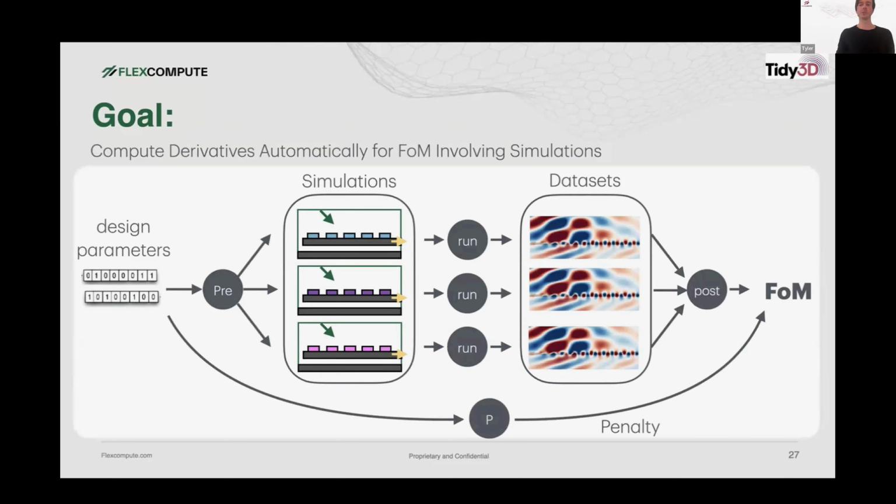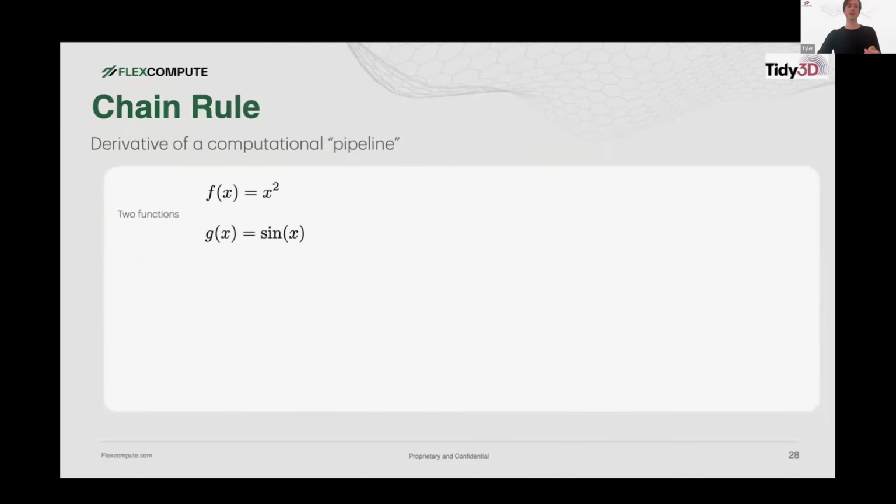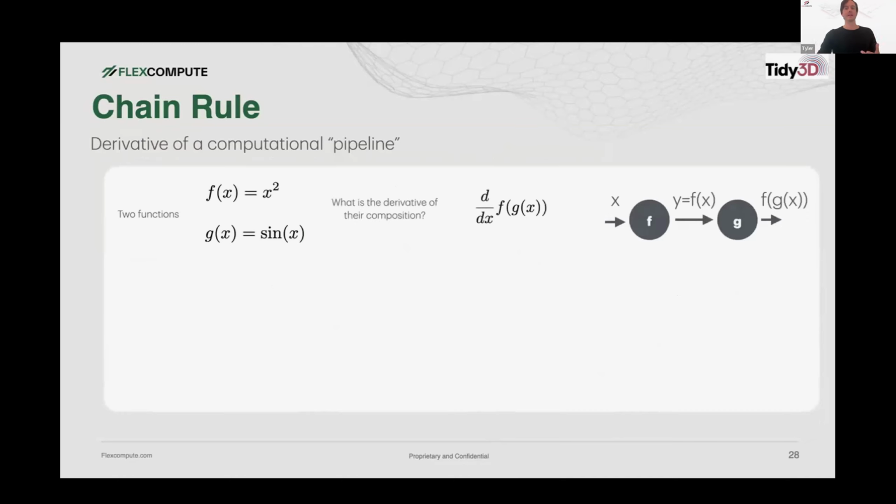We use automatic differentiation to do this. So I have to talk about the chain rule. I apologize in advance. But basically, just as a review, if we have two functions, f and g, this pipeline of something passing into f and then passing to g looks kind of like this. And you can write this as function composition. So f of g of x.